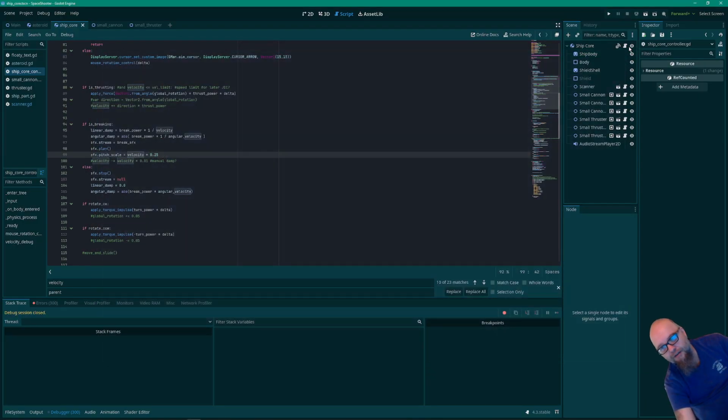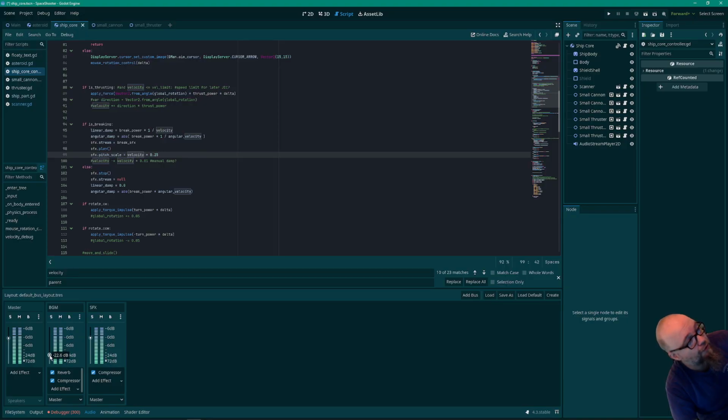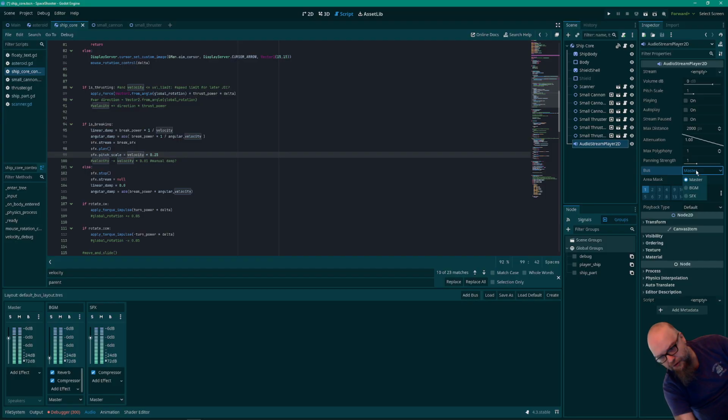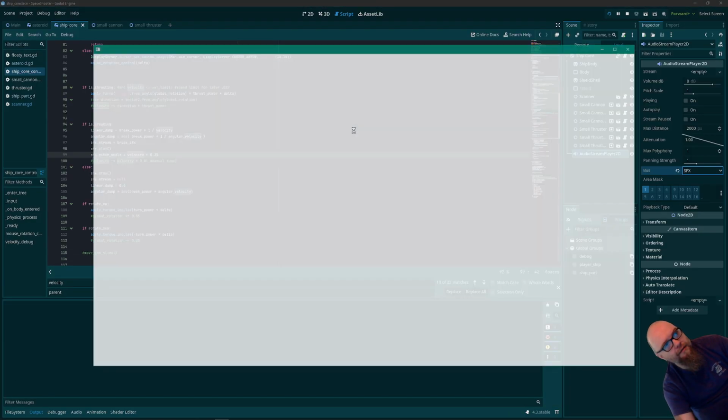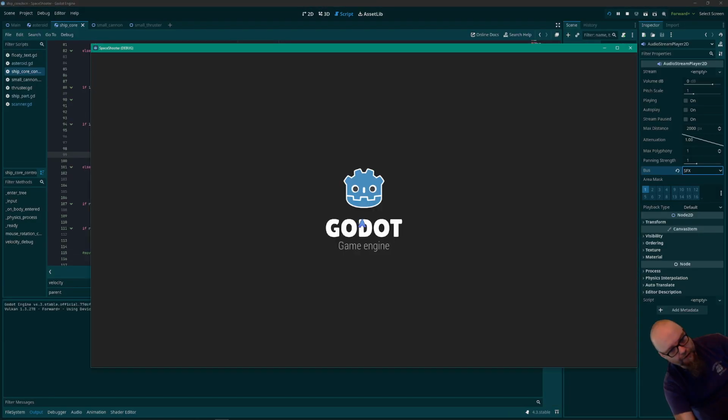Here, we probably need to go into the thing. I'm going to turn the audio for the music way down so we can hear things better. And then make sure this goes into sound effects and start the game going so everything loads right.